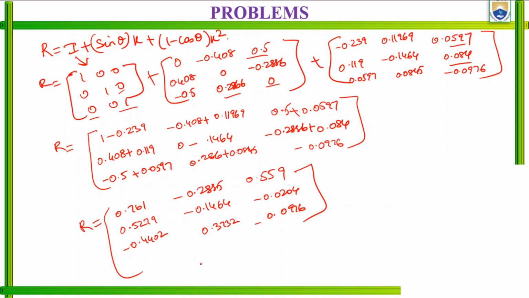Now, with an angle theta is equal to 45 degrees. Right? So, when we are considering the angle of 45 degrees, we need to find out the rotational matrix, where the rotational matrix was being given as identity matrix plus sin theta of k plus 1 minus theta into k square. Right? And the identity matrix is nothing but 1, 0, 0, 0, 1, 0 and 0, 0, 1. Finally, we have got this as the rotational matrix for an angle of 45 degrees, which we have considered in the terms of radians, that is pi by 2. Right?